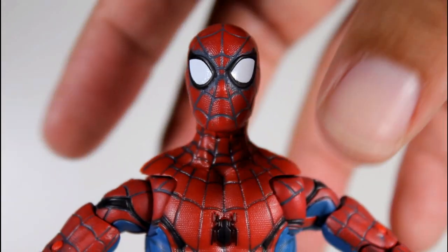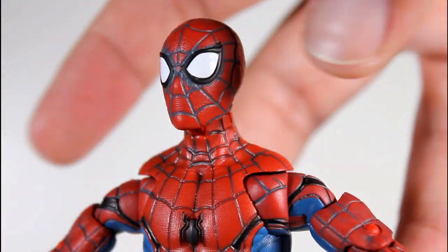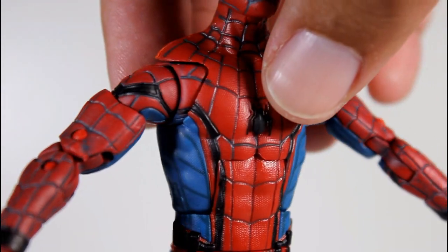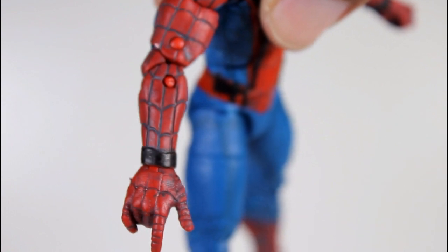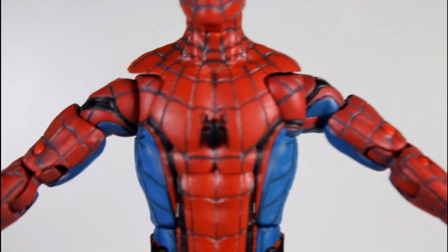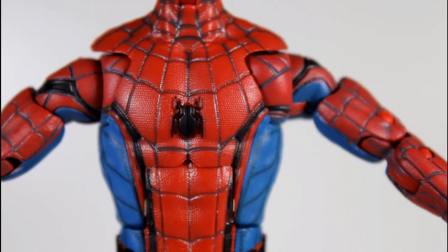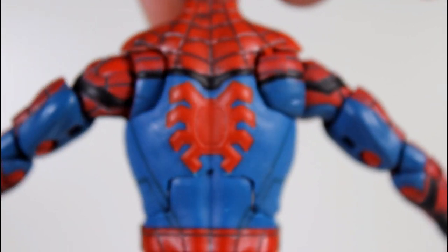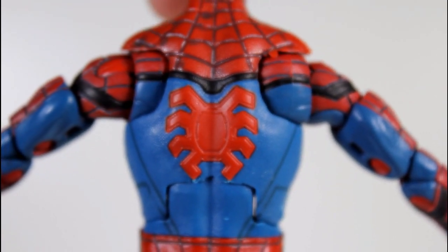But the paint on this one's pretty good as far as the black and white of the eyes, the spider on the chest, the black lines, the pattern, just the black at the wrist. Really good stuff. I love the subtle texture going on within the chest. You can see there this mild ribbing. So really good work. Here's a look at the back and the little Spidey logo on the back.